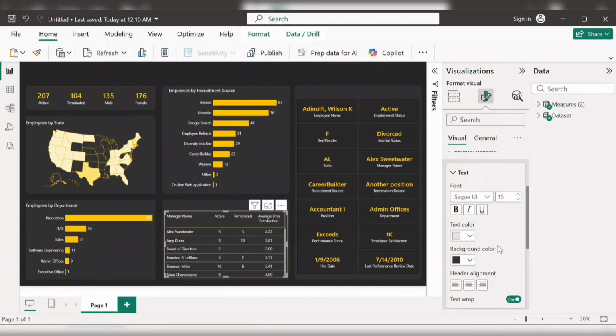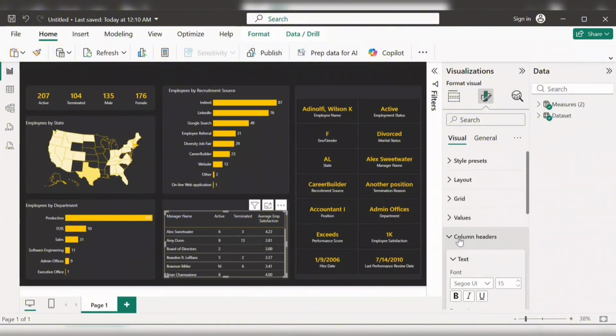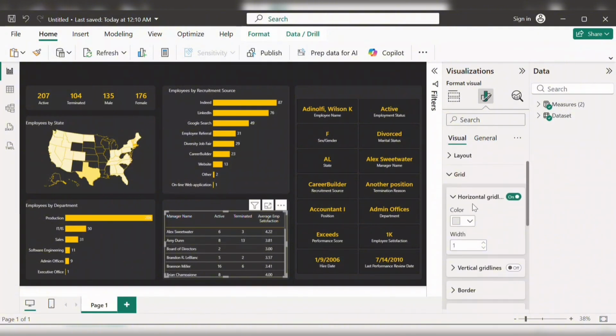Another thing that I want to do is to change the color of the grid lines, the horizontal grid lines, to be yellow. So for this, I'm going to go to the grid. Remember, every element in your visual, there is a format for it, or you can edit it. You can format every element on your visual. So I'll come here to grid, and for the horizontal grid lines, I am going to come to color and just select yellow.